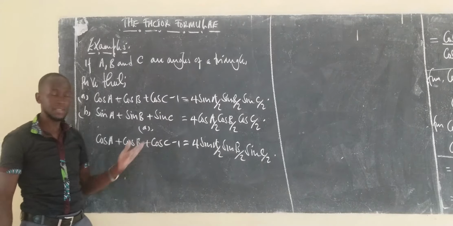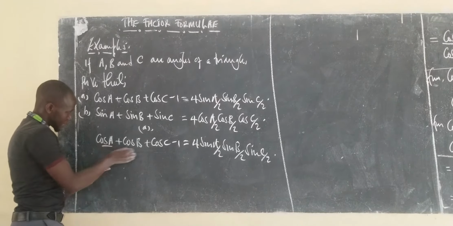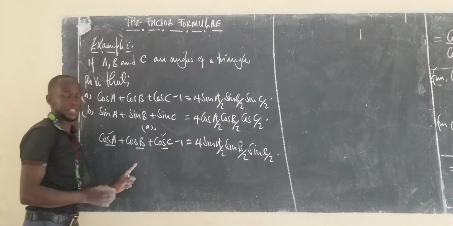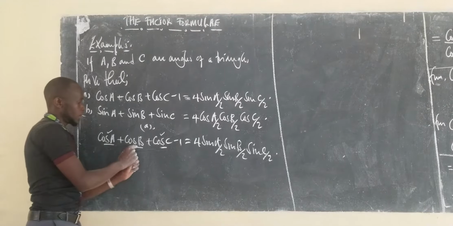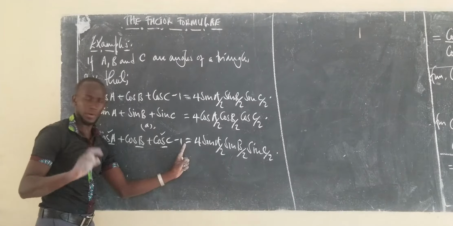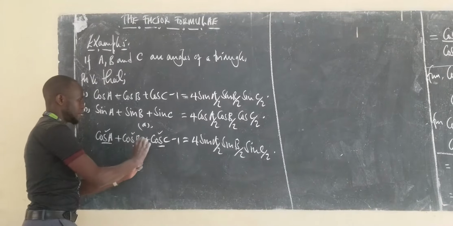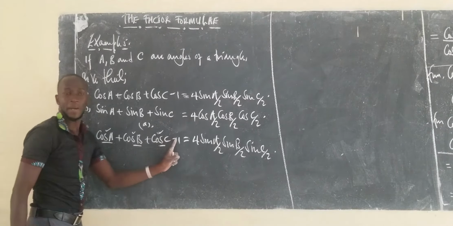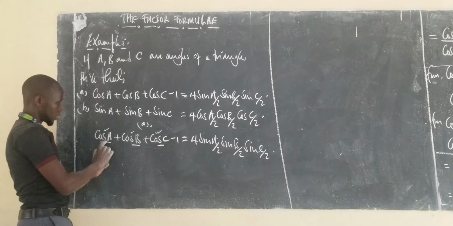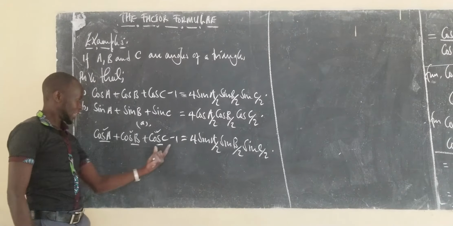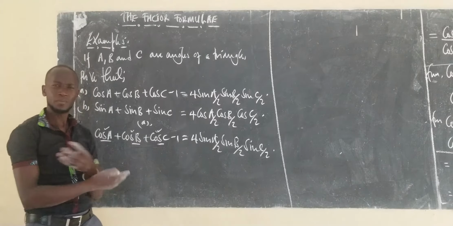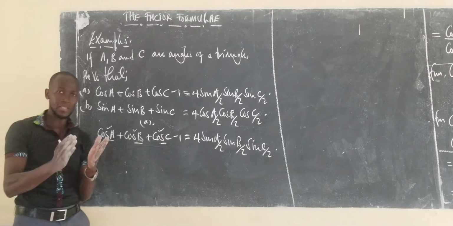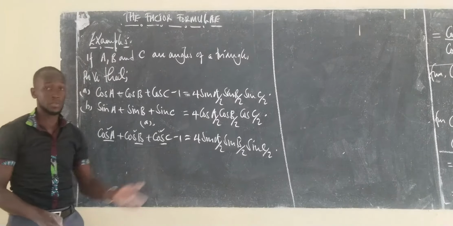If you realize it is easier that way, look at this. You can decide to treat cos A and cos C as a sum, then you do cos B minus 1. That is very okay. You can say it is cos B plus cos C using the factor formula, then you consider cos A minus 1. Then some other person may say, I'm considering cos A plus cos B and I consider cos C minus 1. So there is no permanent route to the answer. Everything, so long as it is mathematically right, will take you to the right answer.